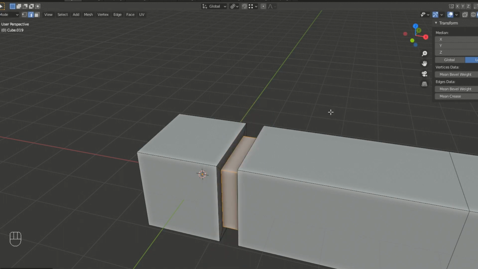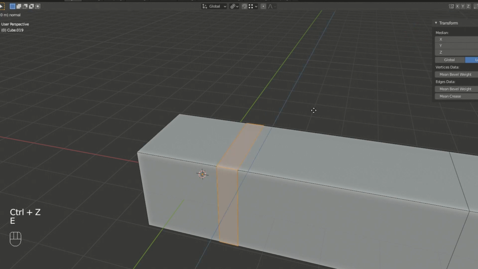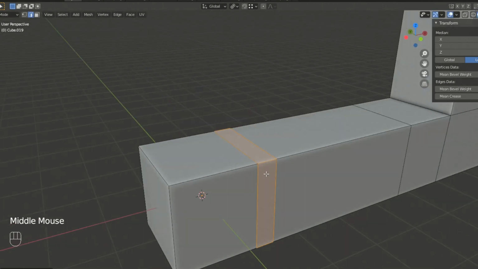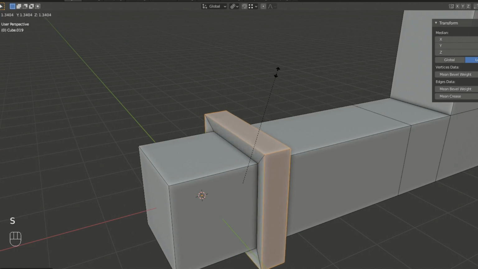Or you can do this another way. You can just press the E key and then confirm it. So it has the extruded faces in the same position. And then you can press the S key to scale it.